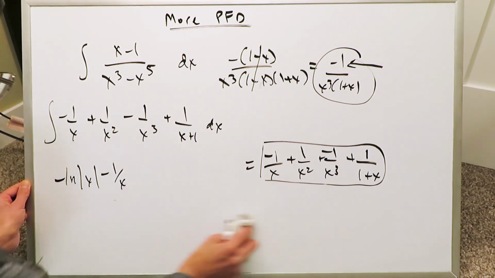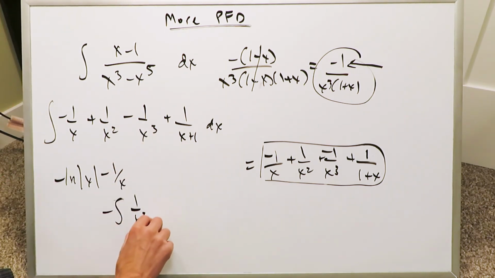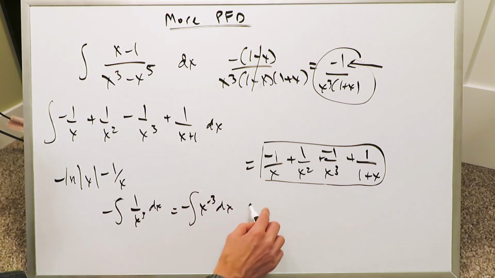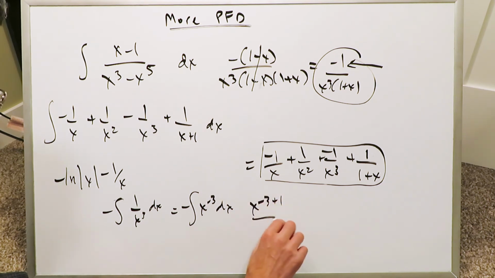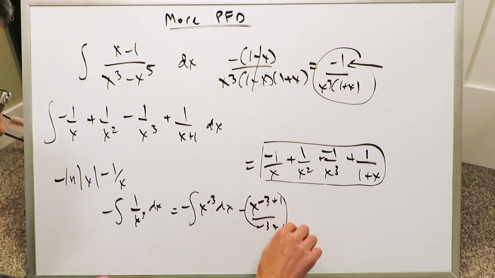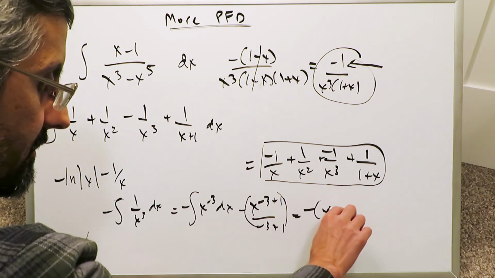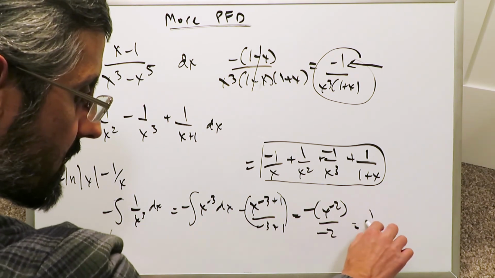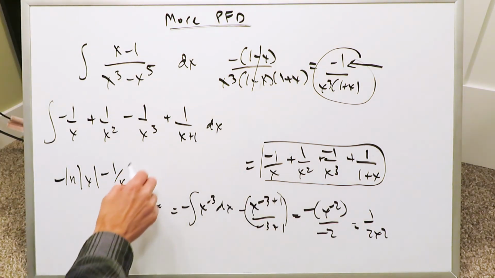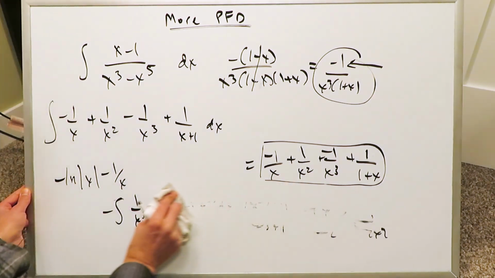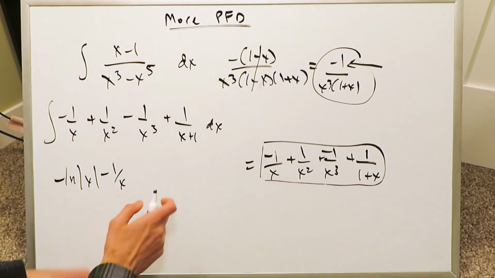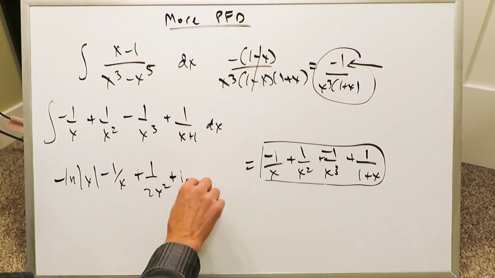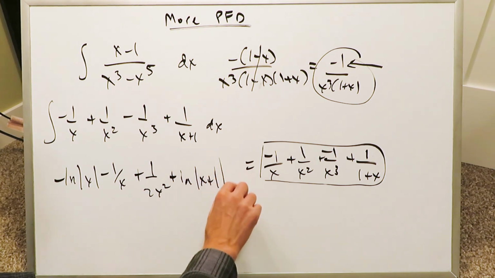Now we look at the x cubed. This minus integral 1 over x cubed dx is the same thing as minus integral x to the minus 3 dx. You're doing n plus 1 over n plus 1: minus 3 plus 1 over minus 3 plus 1. We have a minus sitting out. You have here minus into x to the minus 2 over minus 2, which if you open it up, you'll have 1 over 2x squared. Alright? 1 over 2x squared. It's a little sloppy over here, but you can verify it on your side. Here you'll have 1 over 2x squared, but positive. And then lastly here you'll get natural log of x plus 1 plus c.